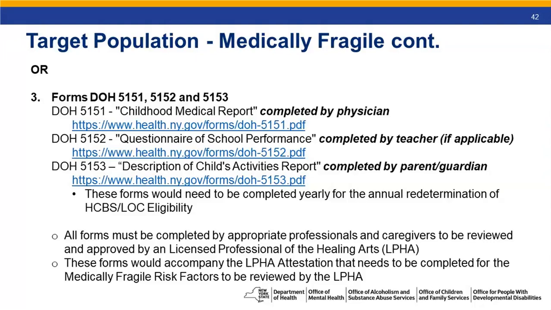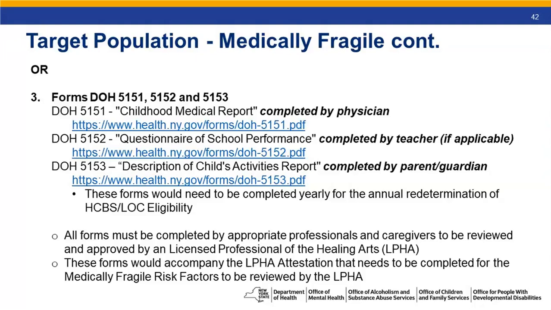So if you're pursuing a new child that needs to meet this requirement, you may want to go through this third step in completing these 3 forms. But then you could always complete the first or second step to have a longer determination of physically disabled. You're getting the child to HCBS faster by doing these 3 forms, and then later not worrying about it on an annual determination if you get one of the other 2. So that's important to know.